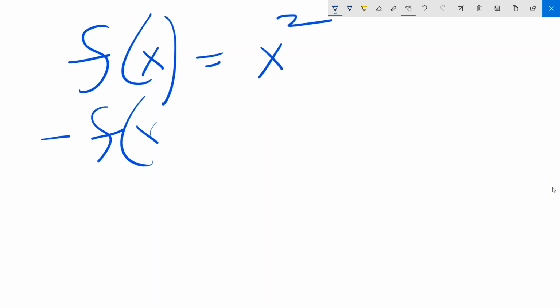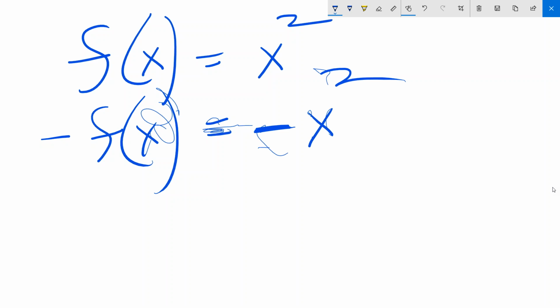Is that inside or outside the function? Outside. Does that make it vertical or horizontal? Vertical. Okay. What does that translate into algebraically? I'm talking f of x, but the negative sign is outside the function. So all I need to do is write a negative sign and then write the function. Okay? But the key thing for you to remember is that's vertical.